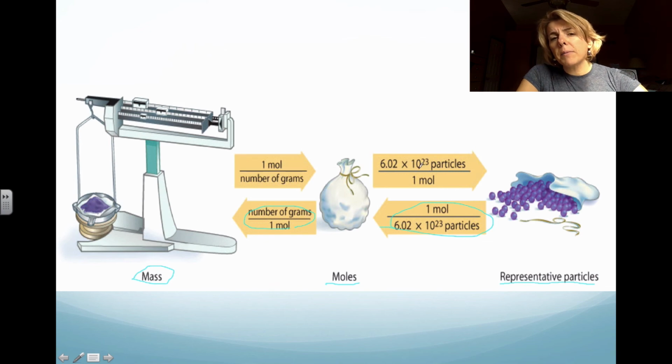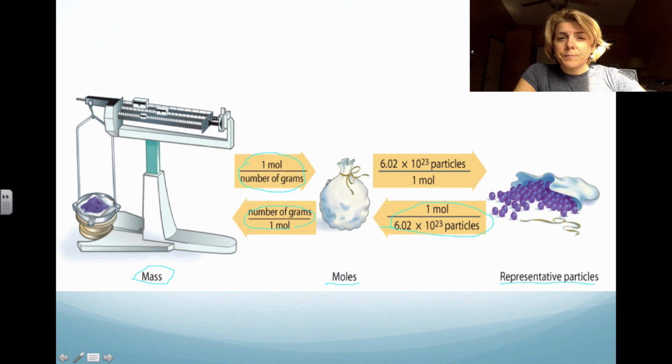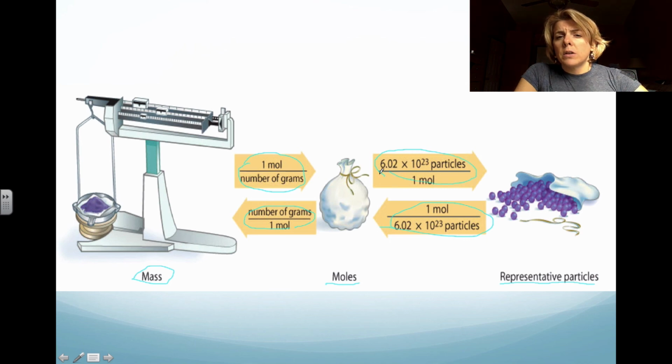Now, if you go in the opposite direction, notice that you need to first go to the periodic table and look up the molar mass for that material. And notice it's in the denominator. So you're going to essentially divide by that mass, and that'll give you a smaller number. But then if you want to count the number of particles in that mass, you're essentially going to multiply it by Avogadro's number.